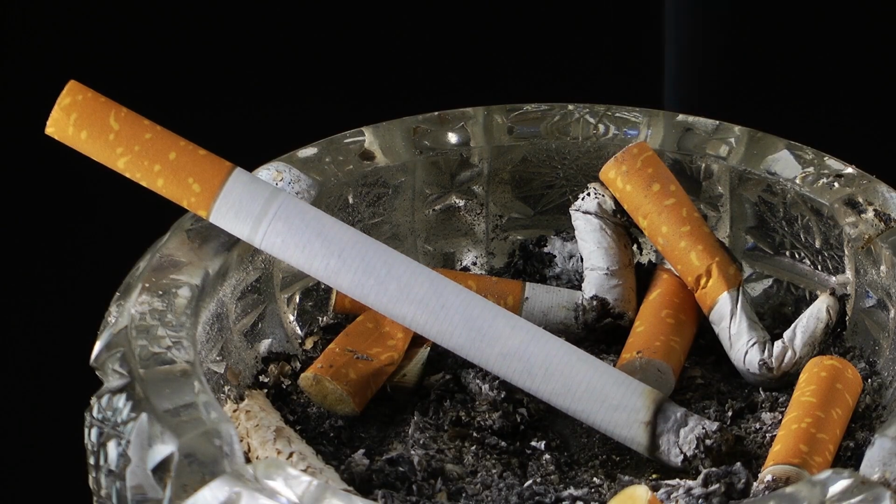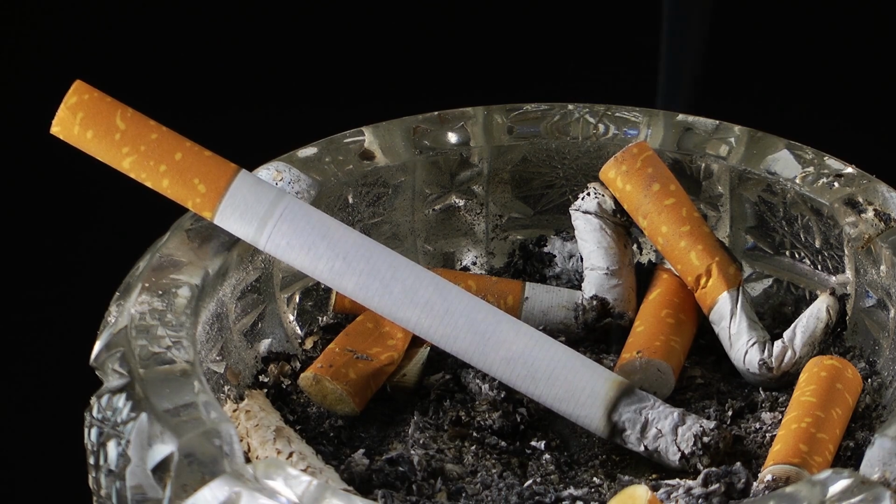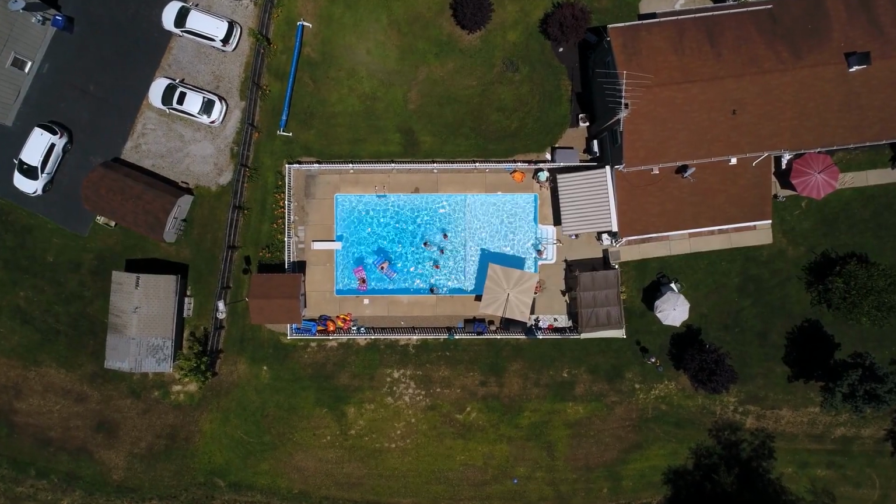But smoke is not. The house we're sitting in right now was smoked in for 40 years. And an ozone machine and a whole weekend of driving across town and moving the ozone machine around the house and a deep clean of the carpets took out 99.9% of that smell. Yeah, I would never know this was a smoker's house. Yeah, just over time, the 0.1% went away, and it sat on the market forever because nobody wanted to deal with the smoker's house, and it had a pool in the backyard that wasn't in great shape. And we're in an area of the world that nobody wants a pool.